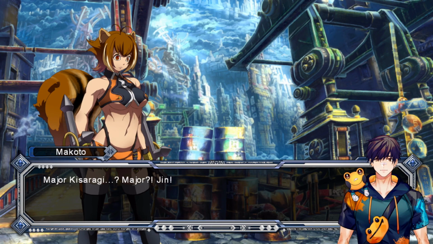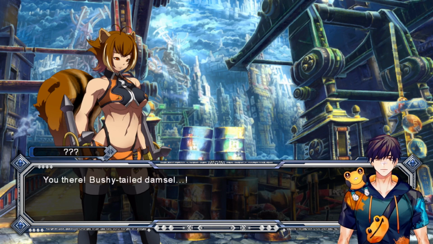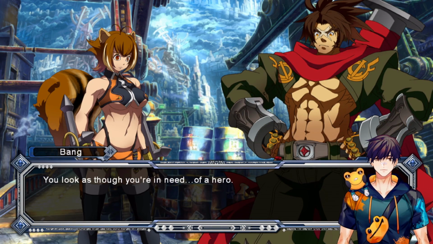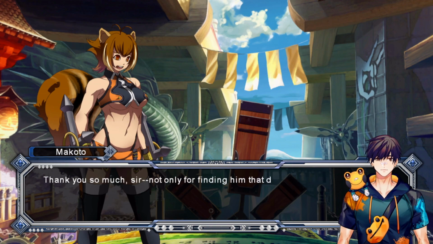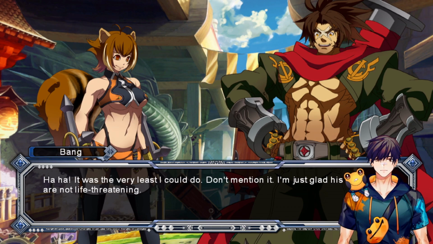Major Kisaragi? Major? Jin? You're bleeding worse than ever, and your pulse is erratic. We need to get you to a hospital, now. But where? You there, bushy-tailed damsel. Huh? Who's there? You look as though you're in need of a hero. Thank you so much, sir. Not only for finding him that doctor, but for letting him rest up in your bed. It was the very least I could do. Don't mention it. I'm just glad his wounds are not life-threatening.